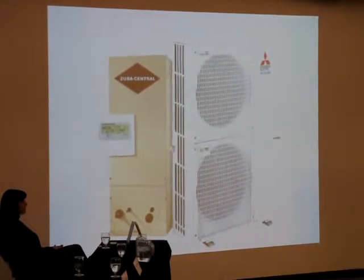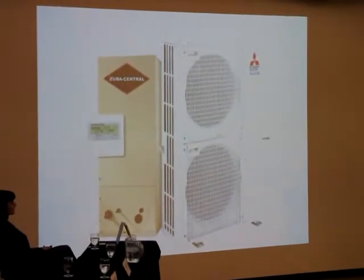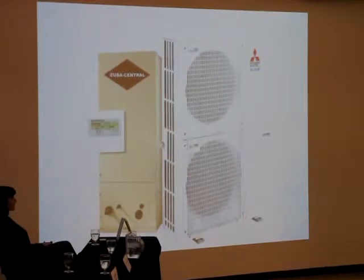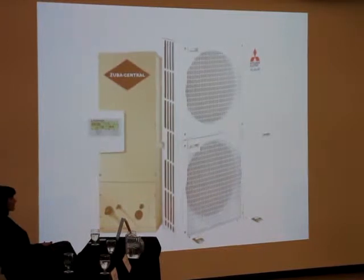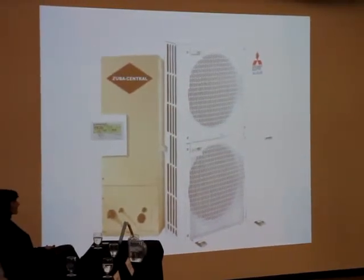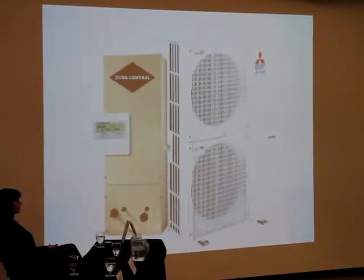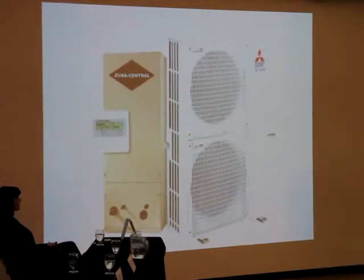Landmark is a company, for those of you who don't know us, we're a small builder. We build about 1,000 homes a year. So when we do this, we don't have the benefit of having a custom rapport, I guess, with the homeowner. We're actually trying to sell things to the general public. So we want to have things that are very familiar to them. So we opted to go with this system.